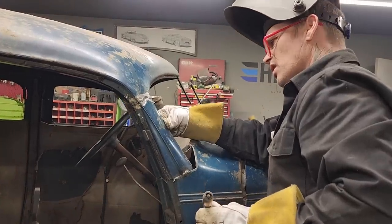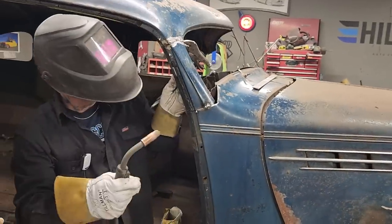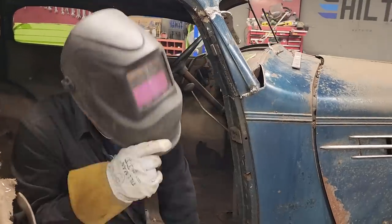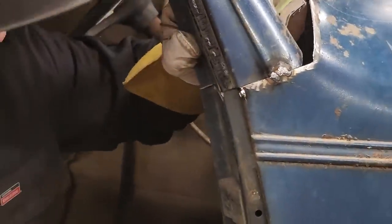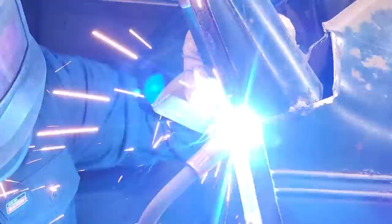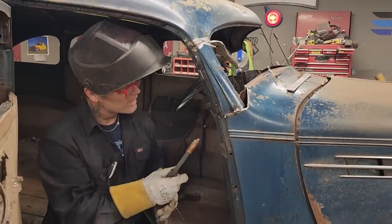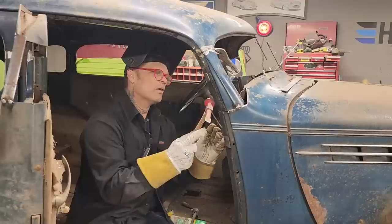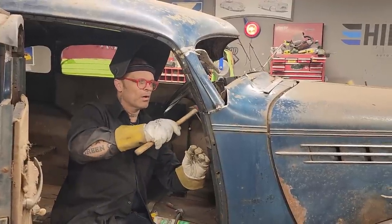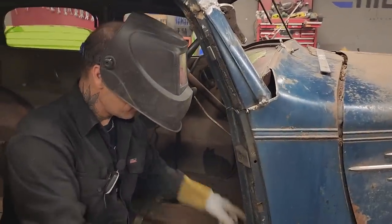All this lip that's on the side, wherever all the lip is, can be manipulated to wherever it needs to go. I'm actually going to weld that right there. Beautiful. Not as beautiful as Jolene, but beautiful. Just bringing that lip together so I can weld it together.